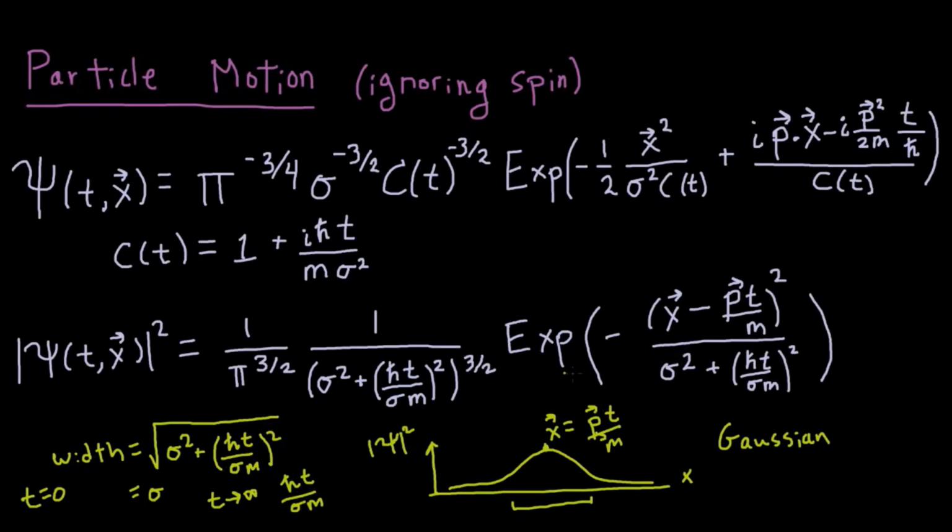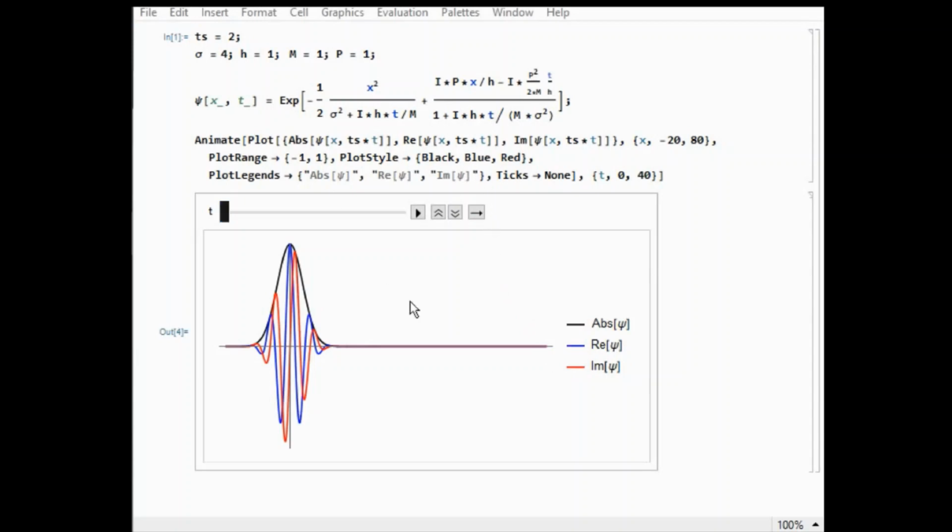But okay, it's kind of hard to get too much of a sense for this just by drawing these pictures. So now I want to show you something pretty cool. Here I have transported us into the land of Wolfram Mathematica, which is a very powerful piece of software which I get for free through my university. What I've done here is I've made a little animation, and I'll press play in a bit, but this animation is going to show how this Gaussian wave packet evolves in time. Up here is all of the code I've written to make this animation. So let's just take a quick look.